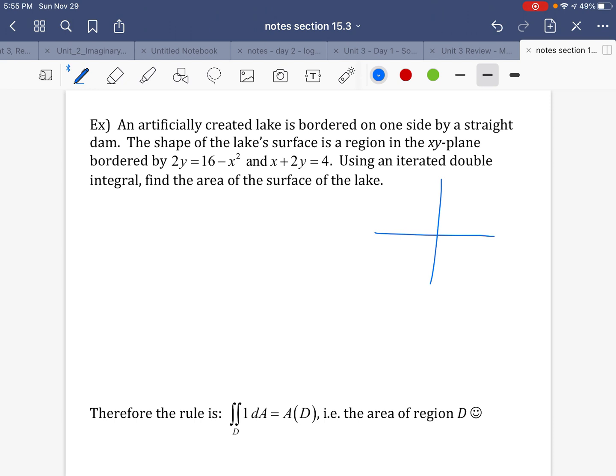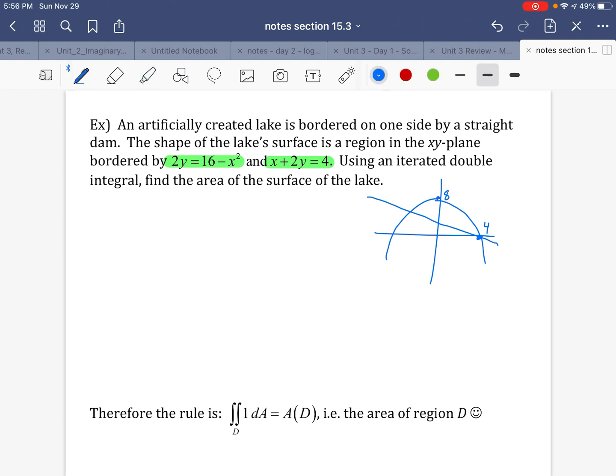So it's like a wider parabola, touches up here at 8, facing down, I meant to say, a wider parabola facing down. All right, and the other one would be y equals negative 1/2 x plus 2. So if I graph that, it turns out that they meet up right there at 4. And you could graph these on Desmos. You don't even have to solve for y. You could literally in Desmos type this in, type that in, and get the picture that I have right here. So that's pretty nice.